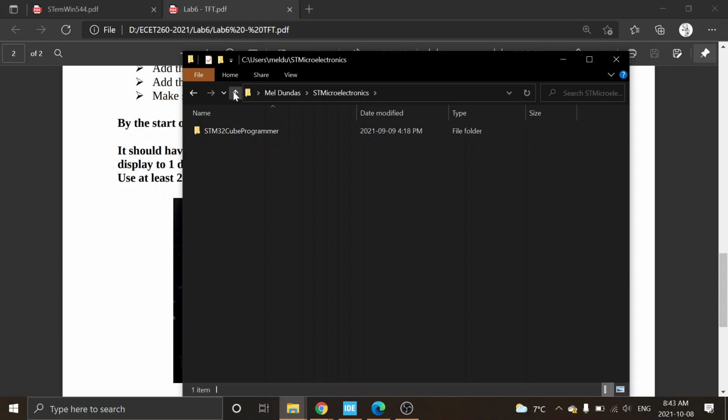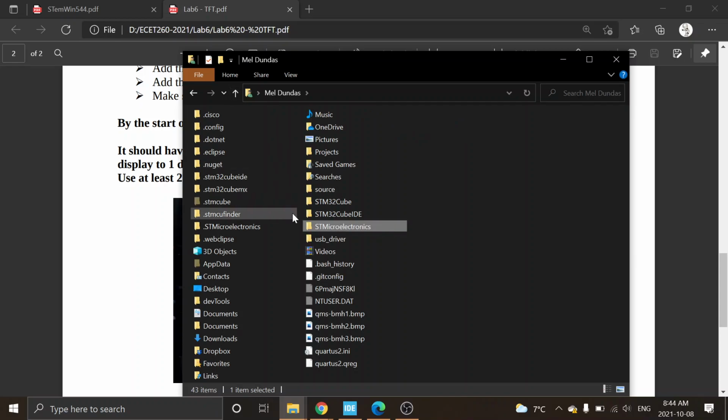Other programs, for instance TouchGFX, use the programmer to program the chips, so it needs to have that installed if you use it. That's something we haven't used. The IDE doesn't need it because it has its own built in, but that's the directory there.